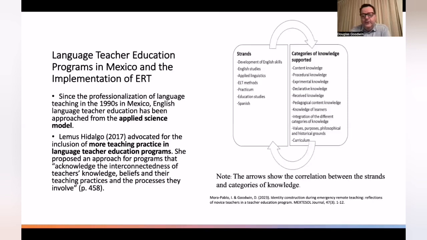And what the graphic there is showing is how the categories of knowledge that are supported by the strands form an ongoing looping thing where, for example, learning or developing English skills, and applying that knowledge to the students in their classroom gives them an opportunity to reflect and improve the next time they teach this, not a far cry from action research. But if you look at the graphic there and you see all the different strands and all of the categories of knowledge they support, I think you'll start to identify some things in your own teaching.